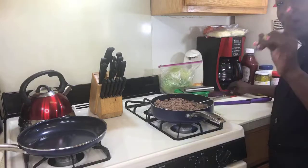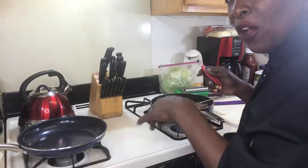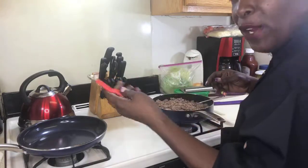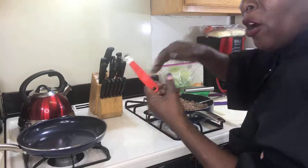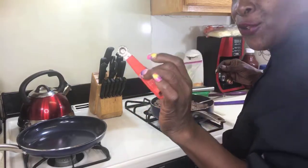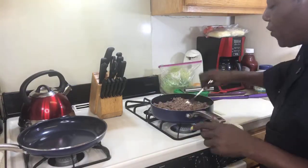Now, this is the most important thing for a tomato. You know when you slice a tomato because you want to get the butt and the top of it off, but you're wasting tomato. If you use this right here, you won't waste any tomato at all. All you're doing is coring the top and the bottom. This is really good, and I think you'll find these at the Dollar Tree too. Let me stir this a little more first.